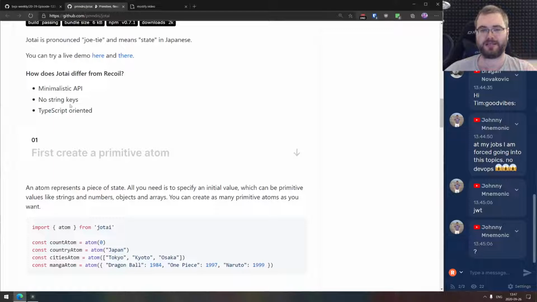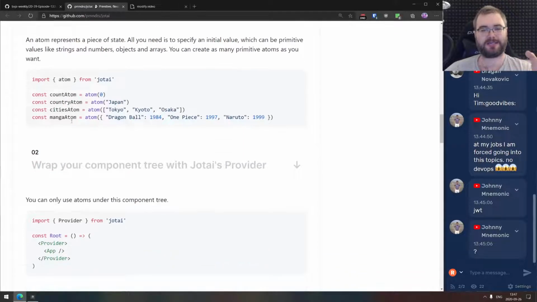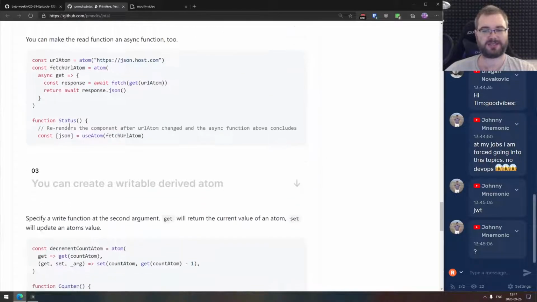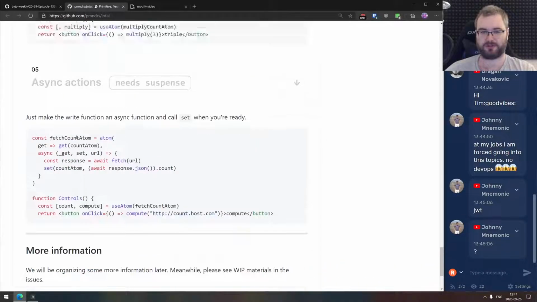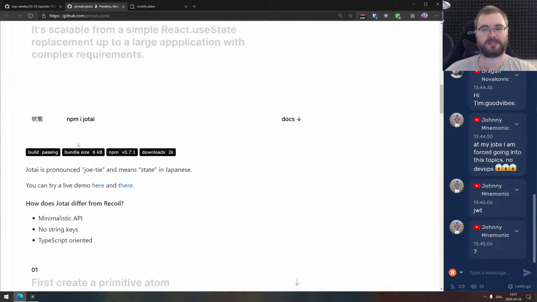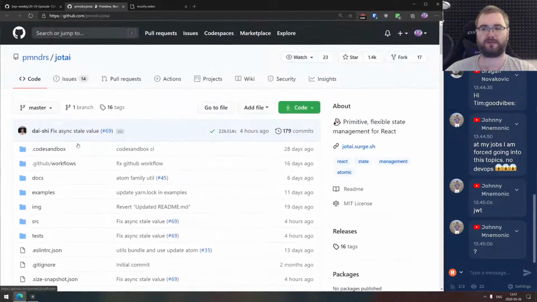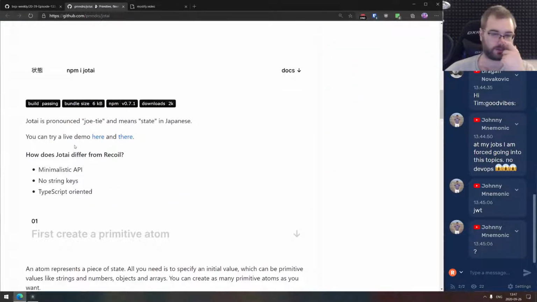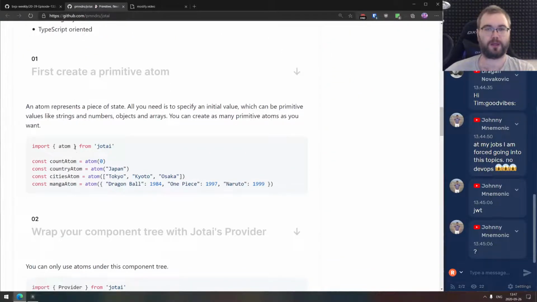It doesn't have any string keys, it's TypeScript oriented, and has a lot fewer features as far as I understood. It just has atoms and no selectors, which still works relatively well for simple cases. Looks very nice, very small-ish. So if you are looking for a simpler and smaller alternative for Recoil, do check this one out. It's actually pretty damn good.